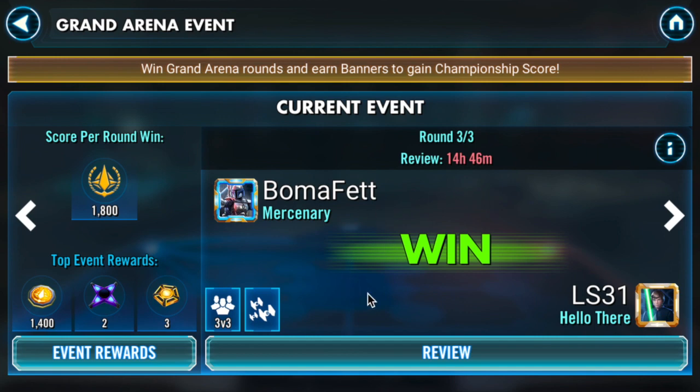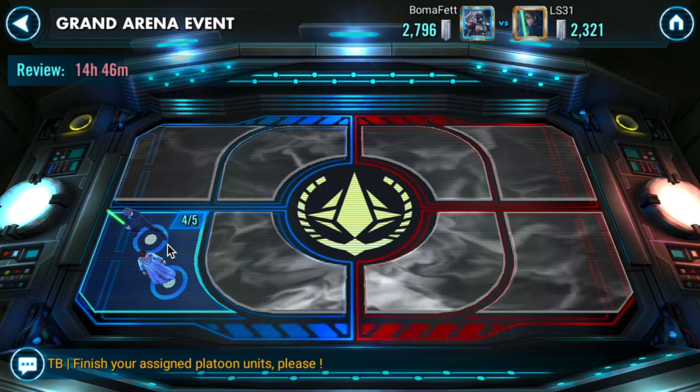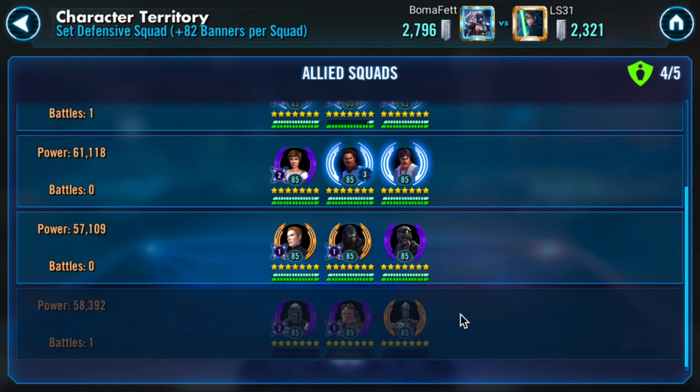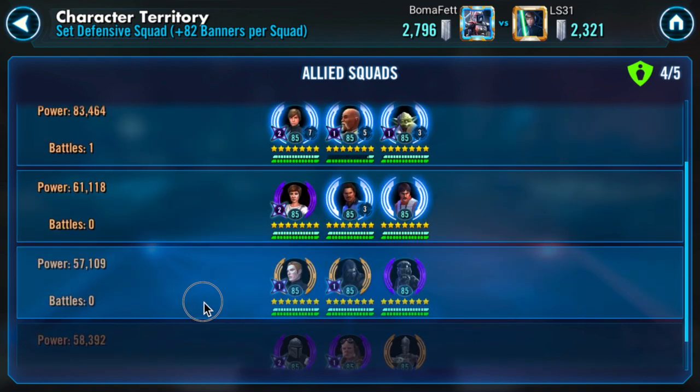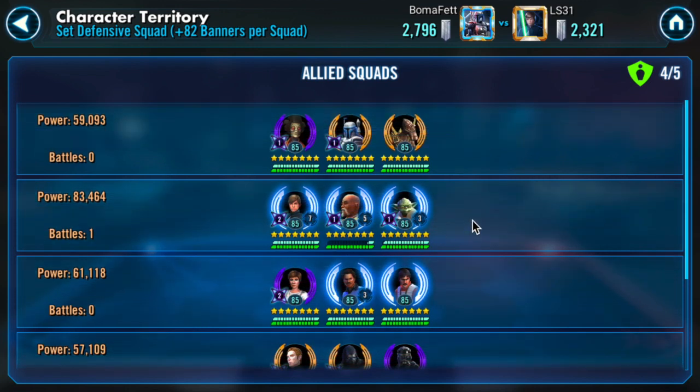All right, so there's the win against LS31. Let's take a look at the board and see what he did against my last 5 squads. He did come back and attack. 4 out of 5 are still standing though. So who did he beat? He defeated my BAM squad. Okay, Beskar Mando went down, but he failed against Jedi Knight Luke once, and then he quit. So I expected him to look up counters for this squad, but either he didn't do that, or maybe he had to use the counter up front to beat Malak. I don't know.